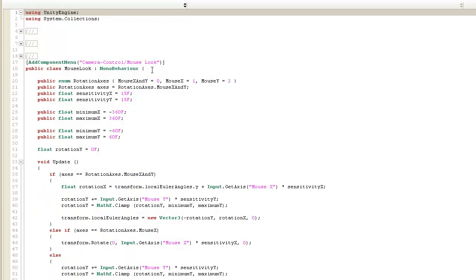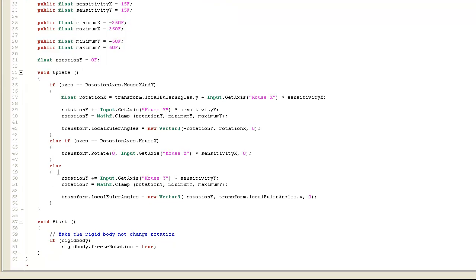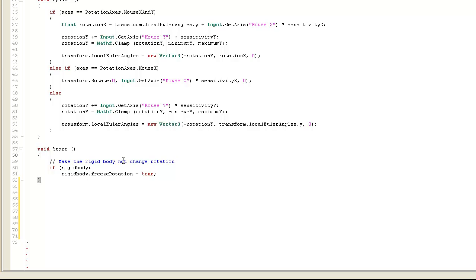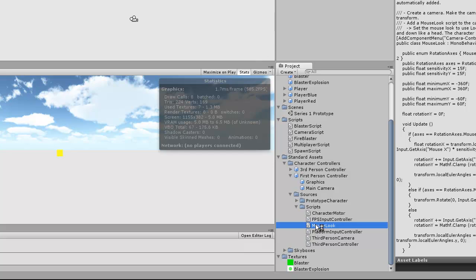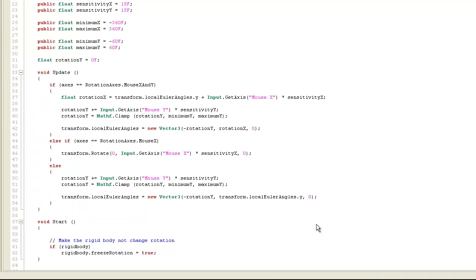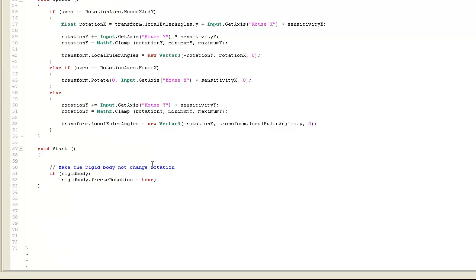Let's go over to it, and let's look for the start function down here. So here we'll add, I'll just put some space there. We'll do the same sort of thing. If network view dot, and you can see that autocomplete is totally not working. I've noticed it happens sometimes when we move from JavaScript to C#. So in this case, all we need to do is save it, close down MonoDevelop and open it up again. And now it should be working.